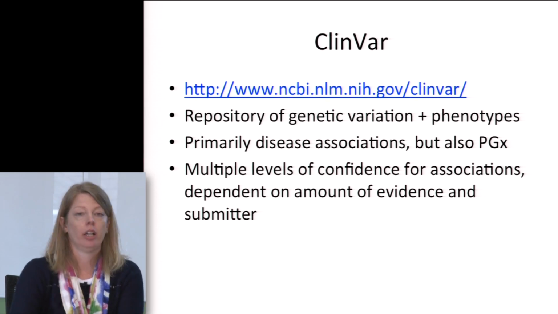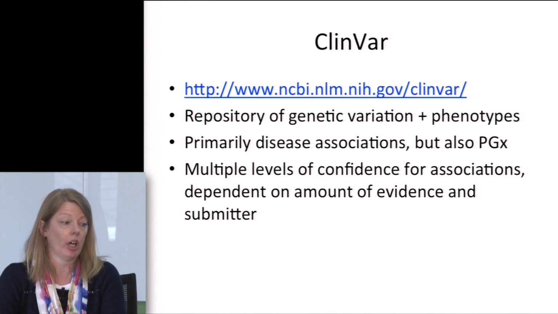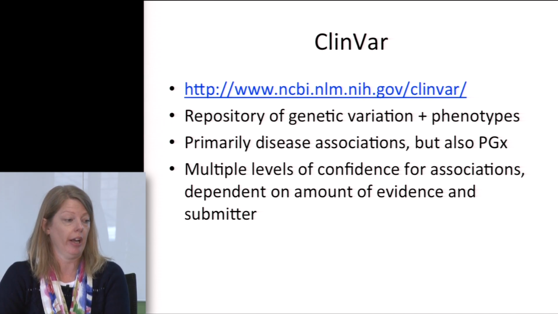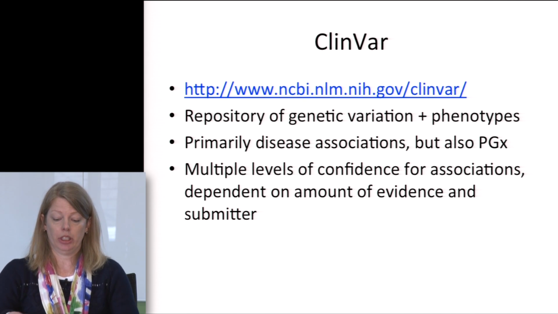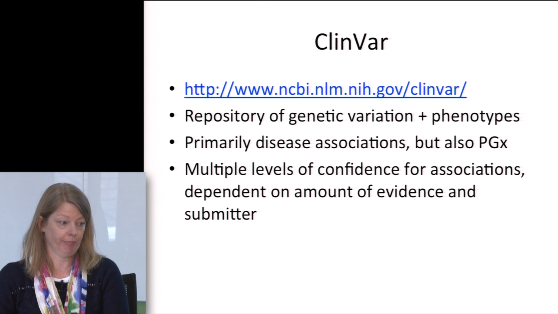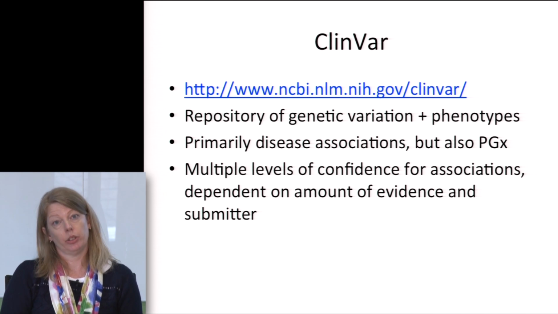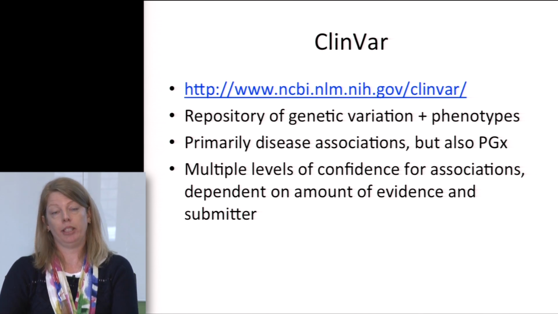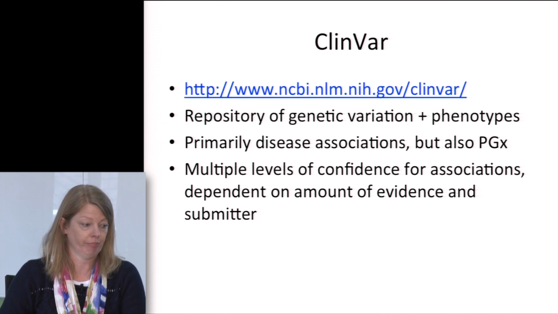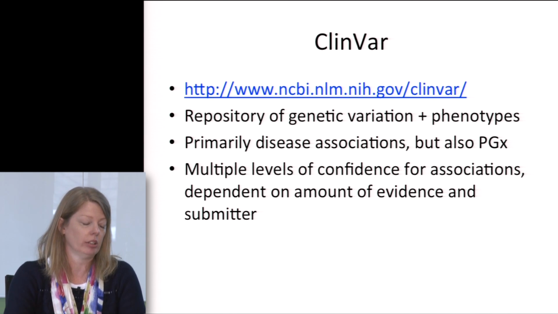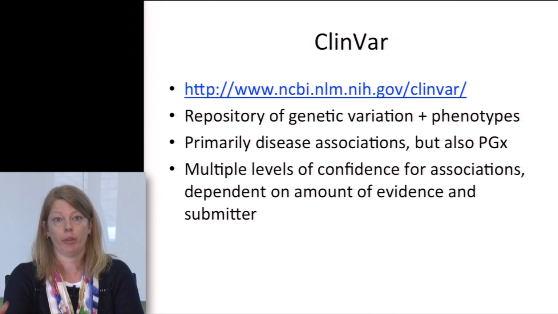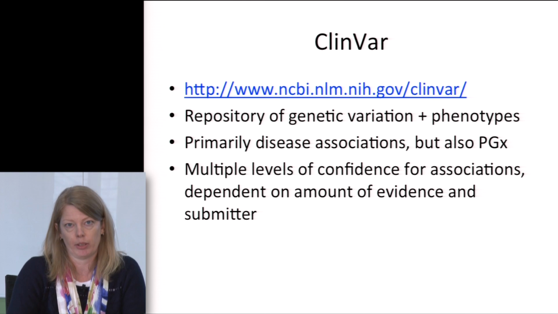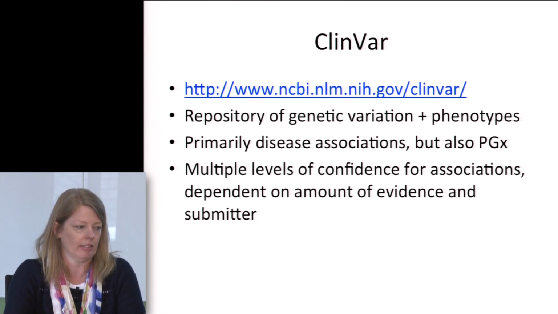The next resource I'm going to talk about is called ClinVar. This is also an NIH resource. This is a repository of the genetic variation and the phenotypes. Again, primarily disease associations, but there's some PGX in there. And PharmGKB is working right now to deposit a large amount of pharmacogenomic associations. So hopefully, by the time you're watching this segment, there'll be even more pharmacogenomic relationships in ClinVar.